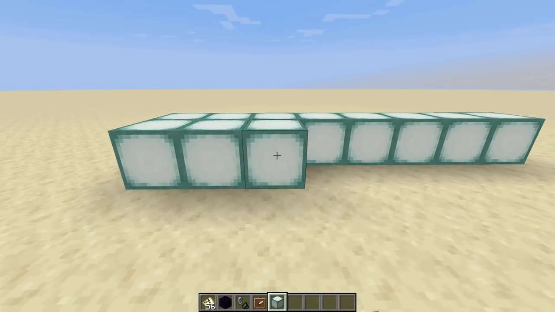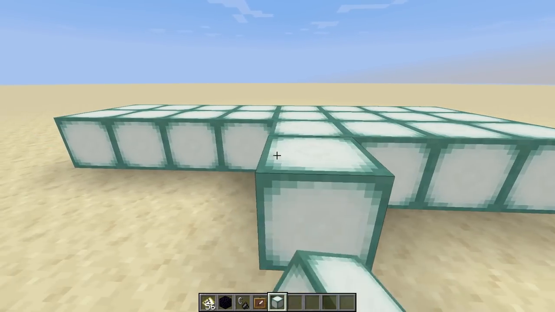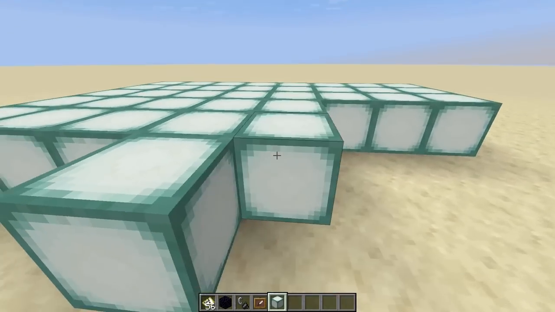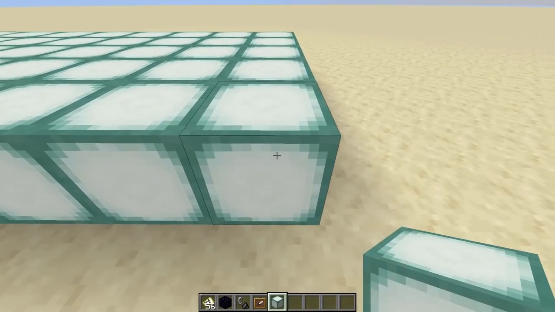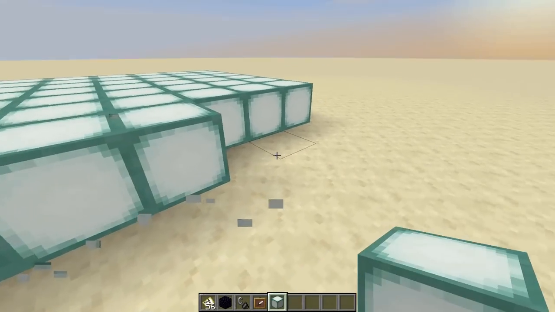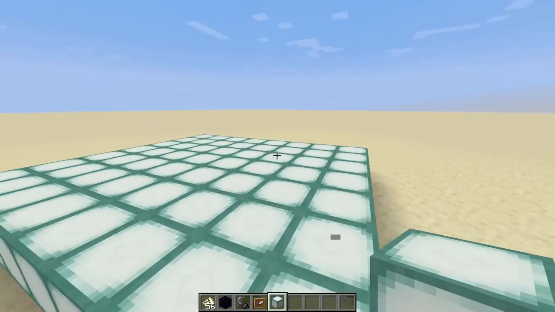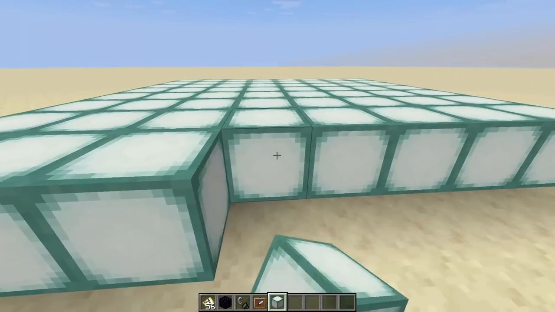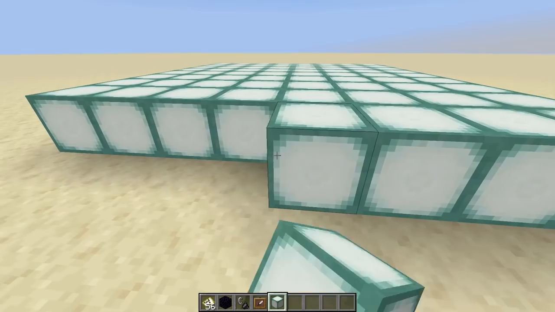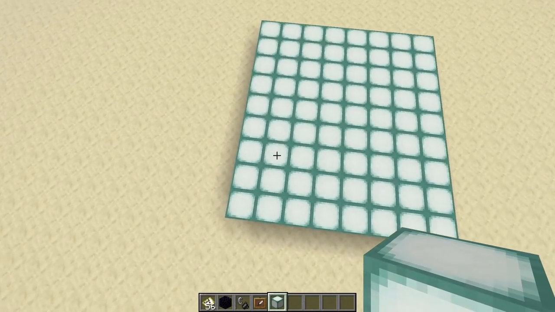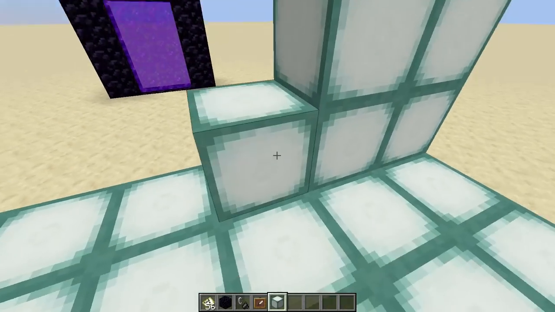So it's up to you how big you want to build it. Because I'm in creative mode and I have basically unlimited resources, I'm going to build it a decent size, but not too terribly big, because we'll understand a little bit later. But let's just say there's a lot of hard work that's going to be done, and I cannot cheat to do it. So that's a pretty good size, and then you can build up these walls however large.